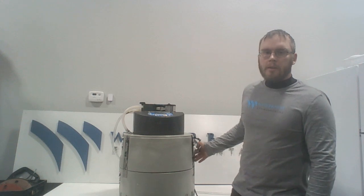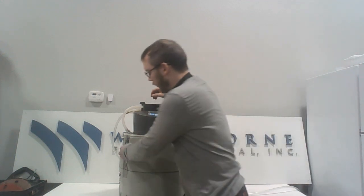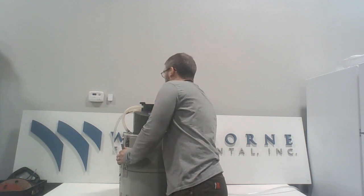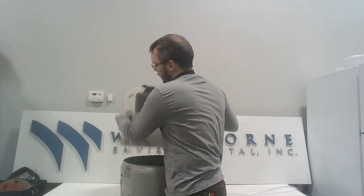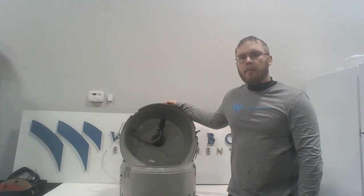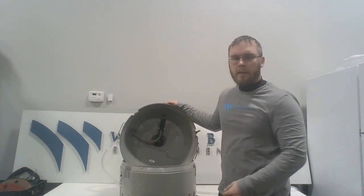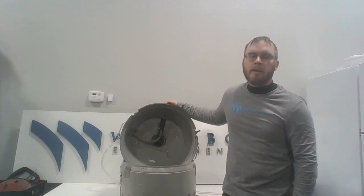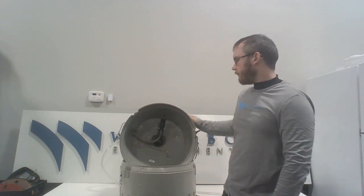Then we go to collect our samples, and while we're doing that, or shortly after we've collected samples, we investigate the condition of the distributor arm, and we make sure that that's still connected, that's in the right position, so that we make sure that the water is deposited in the correct bottle.